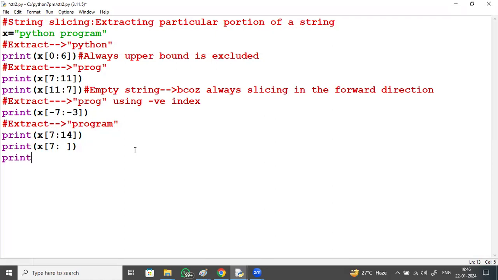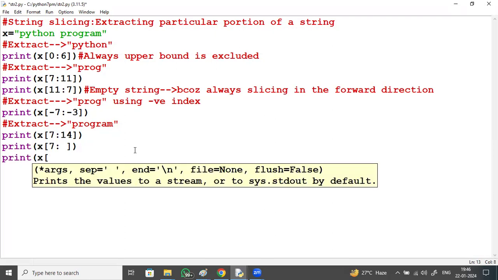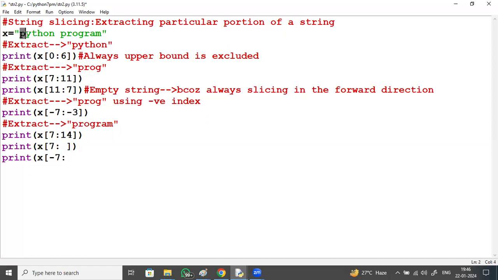And using negative index, you say, everyone? Using negative index, yes, try to say. -7. -7 to -14. -7 is fine. -14 is where? -13 is the M character. -13 means here it goes P. -7 to -1. -1 means M will be excluded again. Correct. Minus 7 colon, don't give the upper bound, up to the end of the string it reads. Okay, this statement, what does it print?